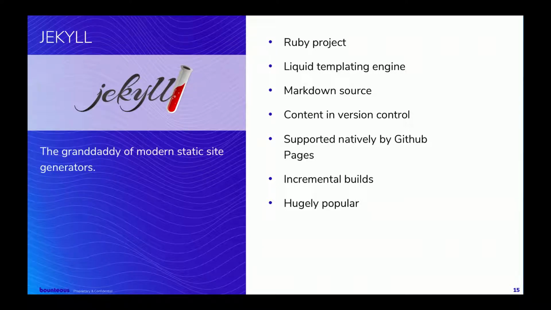So you have to get the content that you want to use with JEKYLL in Markdown somehow. It also introduced, or at least introduced to me, the concept of having your content in version control, because it's all Markdown that can go in a GitHub repo. It's also supported natively by GitHub Pages and a handful of other things. But I think that really helped its popularity and adoption. You can actually just deploy a JEKYLL site to GitHub, and it'll do the build, and you can pick different themes.